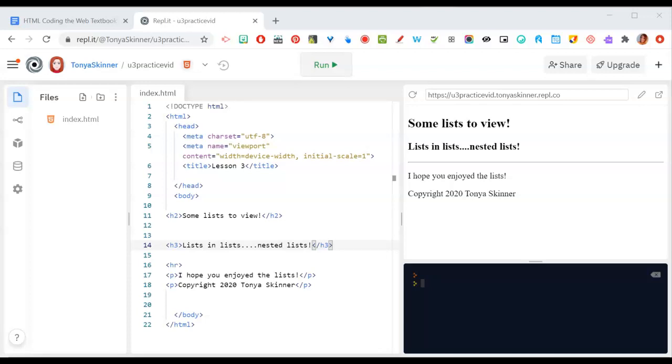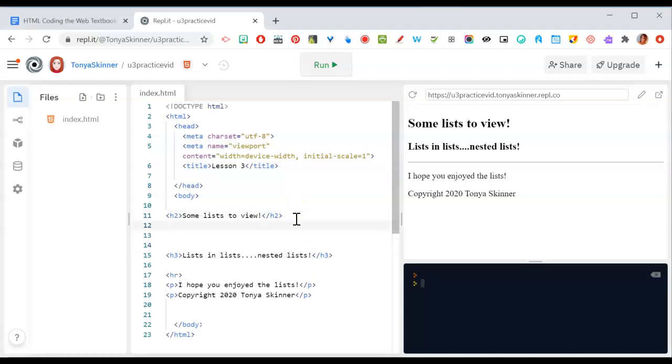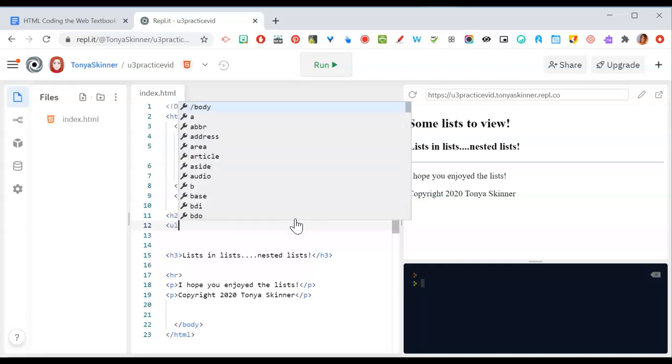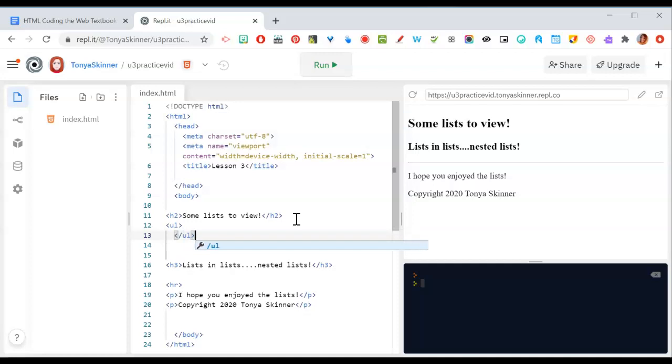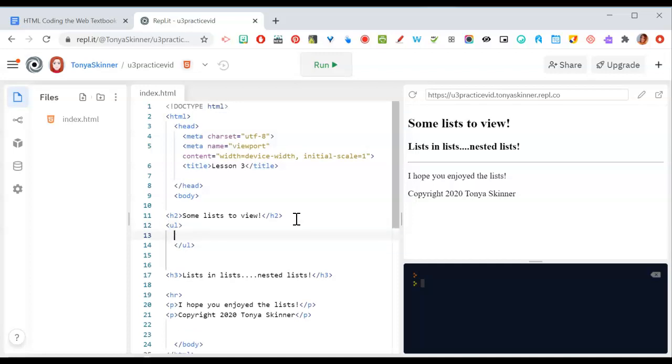All right, let's review lesson 3, which is spicing up things using lists. Lists are going to be things that incorporate either numbered or lettered lists or bullets. So we have two types of lists that are the most common, and then we have one that's kind of rare. One of those is the UL, and UL stands for unordered list.